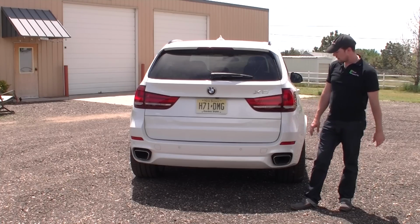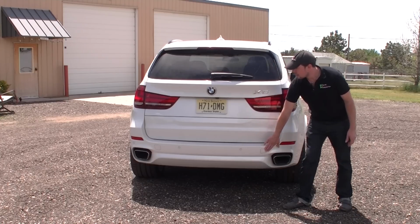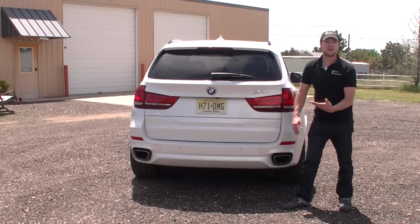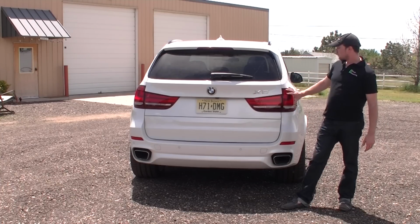Dual exhaust housing here. You have your park assist that goes along the back. You've got the hook, the door here for the towing. If you need to have it towed or pull, you pop this out and they have a little tool that goes in there. Your branding, and notice the taillights here, very dimensional.